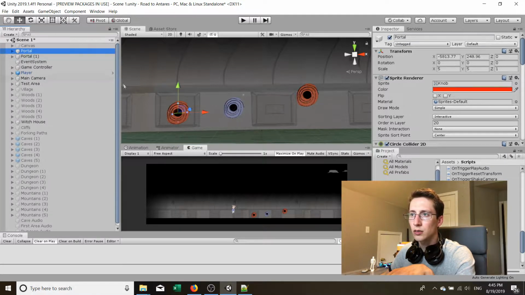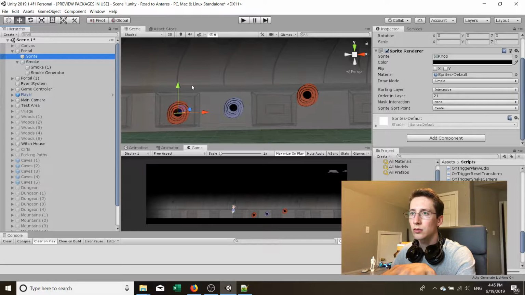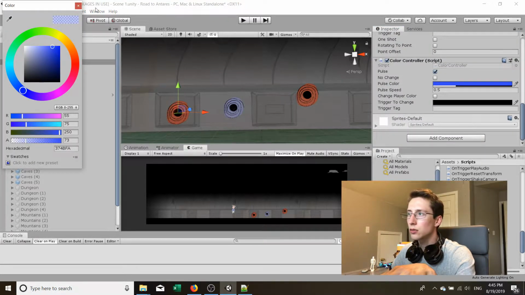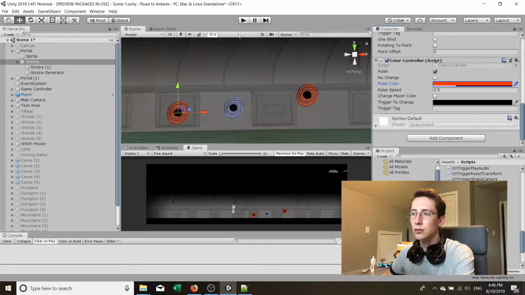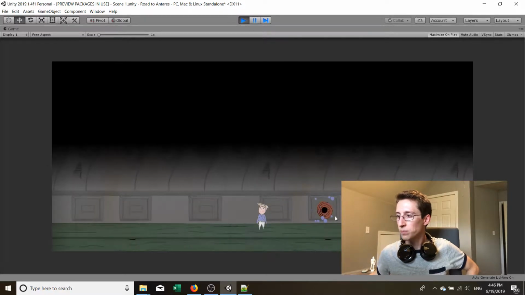The next thing I want to do is, I have this script and it is changing the color. It's not keeping the same red, so go to, not that one, this one, color. Copy this color, paste it in here. Okay. See if it looks consistent. Okay, that's good. I didn't change that one, so we're looking good.